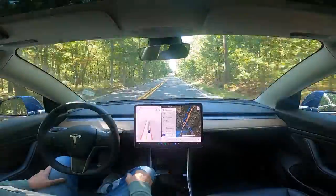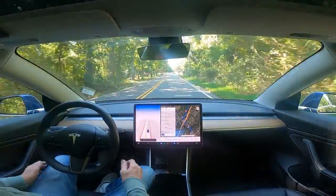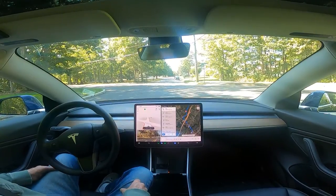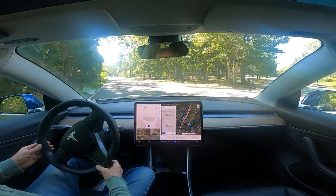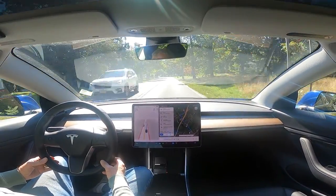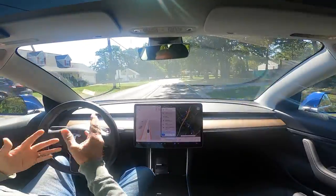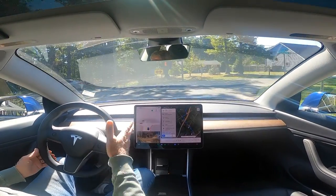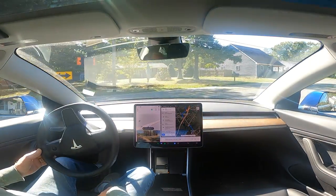So this is the first drive with this software update that I received yesterday. I've posted a few videos of the previous iteration of this, and so far it's been rock solid. It's been very good. It did make one mistake on me when it was navigating, and it should have been in a left lane. When it got to the intersection, there were two lanes dedicated left, one dedicated left or center, and one just straight ahead. And unfortunately, it decided to pass and get in that other lane, which made it ridiculous because then I had to go through the intersection, and there is construction there. It is really, really tenuous.